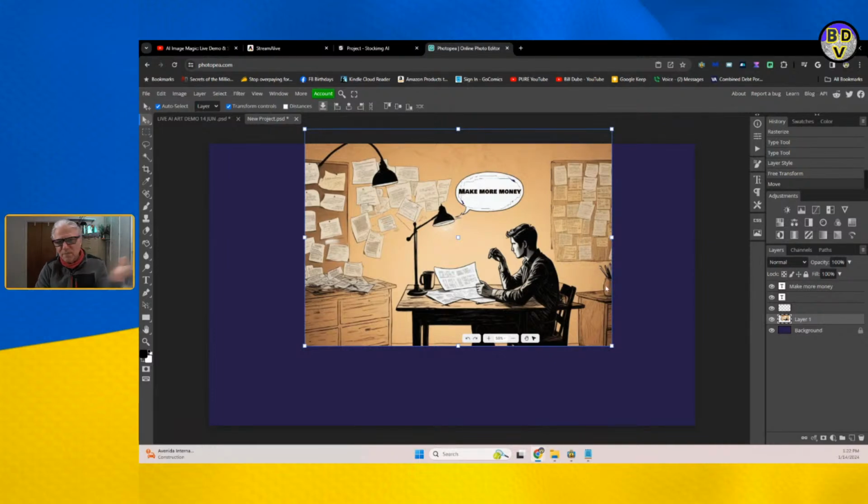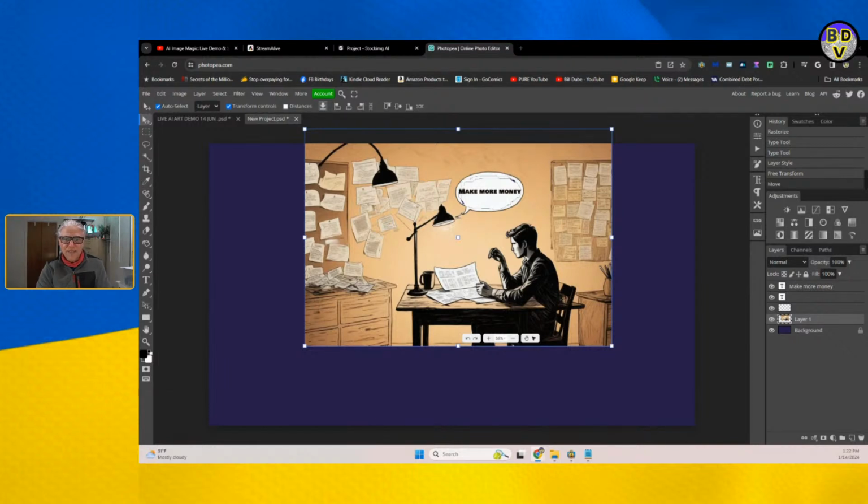Make more money inside of a thing. I will put letters in a different app. Yeah, like Photopea. Yes, exactly. So that's how you could do it. And you can use the AI art to get your rough copy. And this thing here, you can just copy it and move it into other things with doing AI image generation.